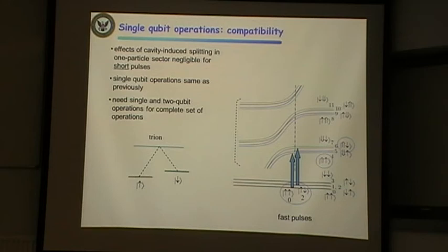If the pulses are faster than the interaction generated by the photon, then the pulse effectively acts on one spin alone. If you look closely here, the energy of the excitation from this state to this state, which simply puts a trion where that one spin was, and the energy of this state, which has the same up spin here but a down spin on the other spin that's not being acted on at the moment, are pretty much the same. More precisely, they typically lie within a homogeneous linewidth of the transition. Therefore, you're making a transition on the first spin independent of what the other spin was. So you're generating a single qubit rotation in this way. In effect, you generate a lambda-like situation where you go up there and down there, just the way I explained before.